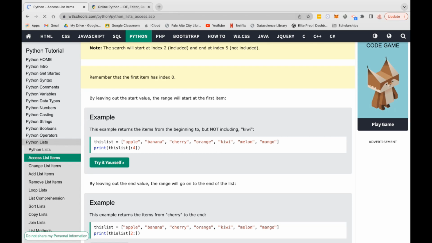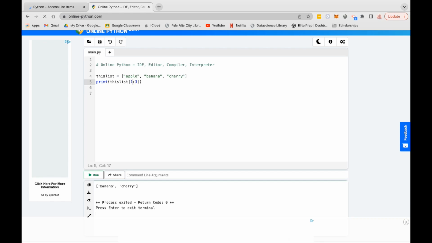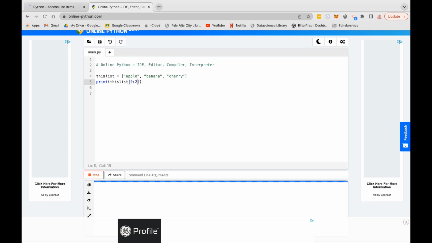Okay, so when you do indexes with a range, like earlier we did 0 to 3, so it will do apple, banana, cherry. Or let's just say 2. If you want it to be apple and banana, we can do 0 to 2, like I mentioned before, and it should print out apple and banana.